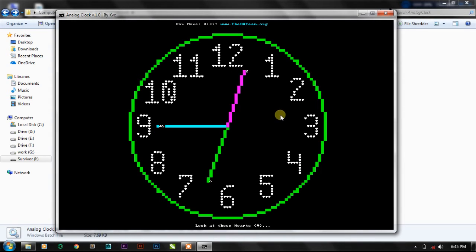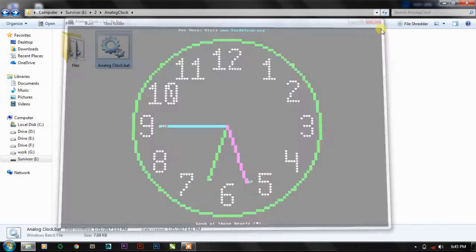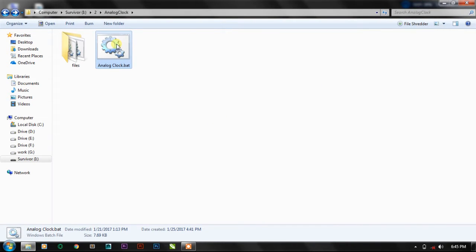And now you can see that as it passes the 12, the minute hand got updated, and after the minute hand passes through 12, the hour hand will get updated. So this is all because of the fine and clean algorithm of the project. So let's talk about how the clock works.